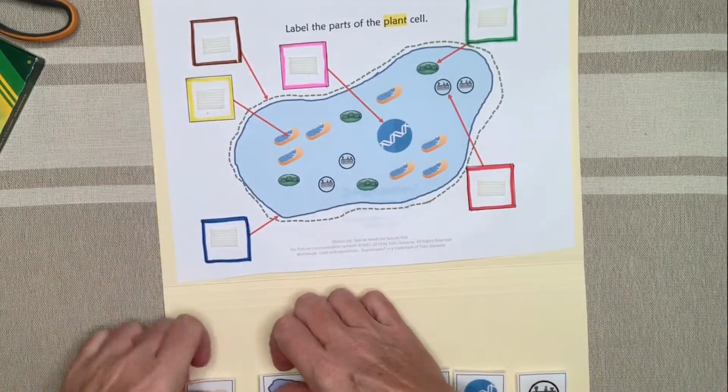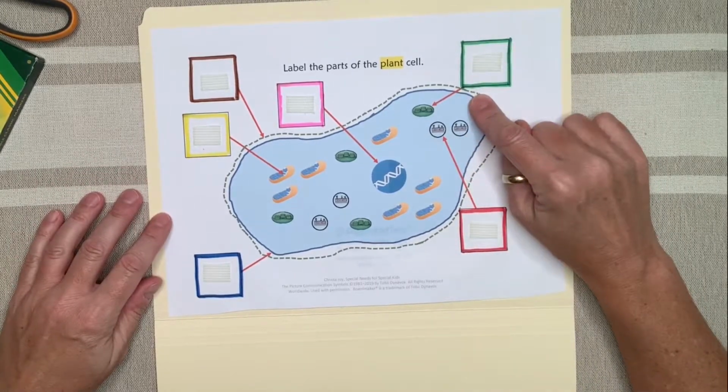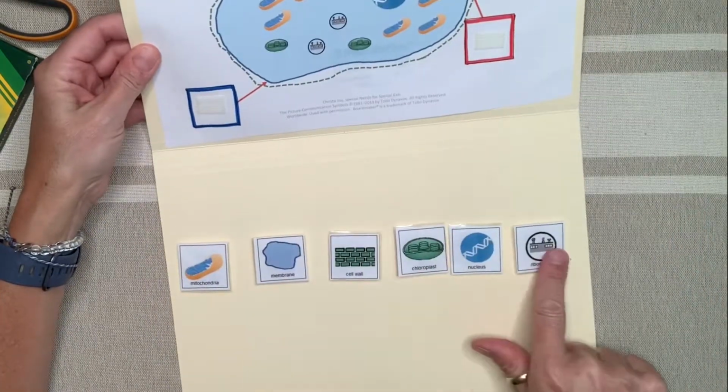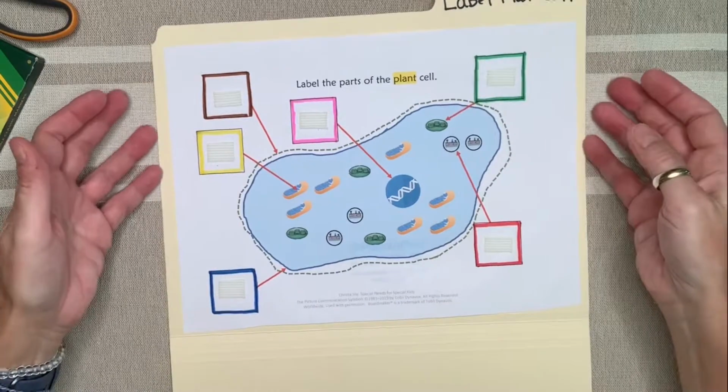Now you can notice on this particular one, I have added some color coding, and I like to do that before I laminate it, even if I'm giving students these with no color coding. That way it's very versatile. I can use it either way.